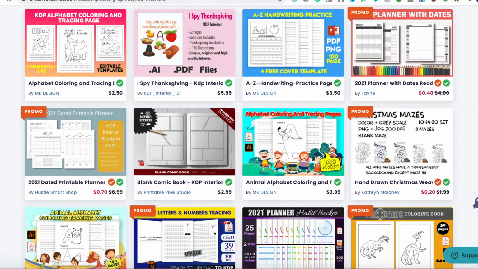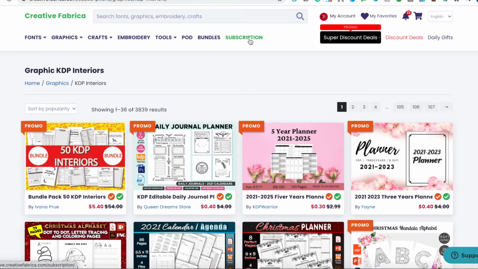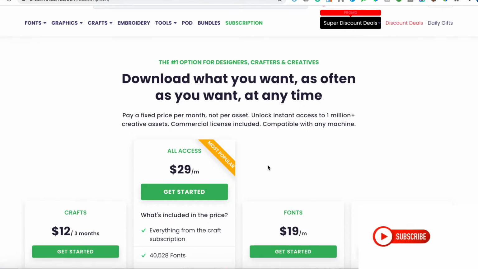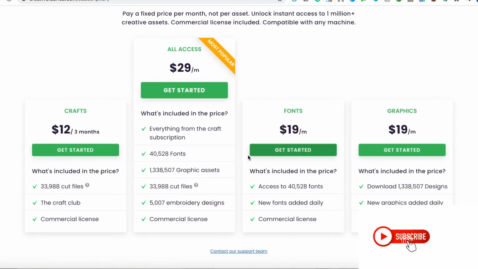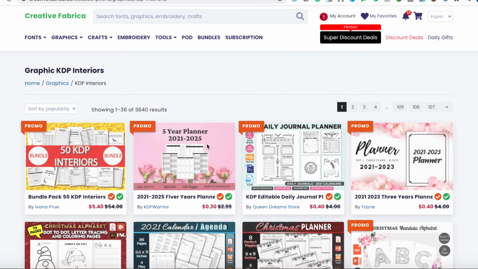get the plan. So if you want a plan, come to subscription, and on this page, these are the plans that are available, but the most popular plan is this one, $29 per month, and you can have access to all of these crafts right here. You can have access to the interiors.